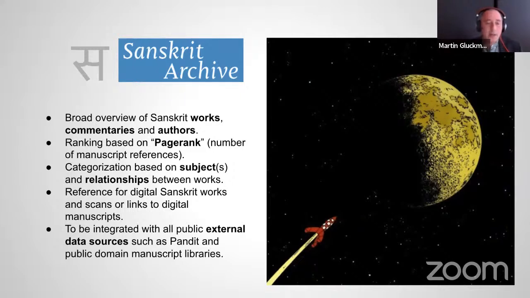And we've also been tagging this database on subject, and also its interrelationships between works, whether they have a work and then the derived work, which would be a commentary, and then even commentaries on commentaries. You'll see how you can have multiple hierarchical relationships with this incredible corpus of work. And we're going to integrate it with many external data sources, such as Pandit and whatever Samhita is doing, basically anything in the public domain, and also offer a crowdsourced wiki-type interactive interface. So armies of people out there who have a love for a particular avenue of Sanskritic knowledge or a particular work can contribute. So it's really an archive of Sanskrit literature.